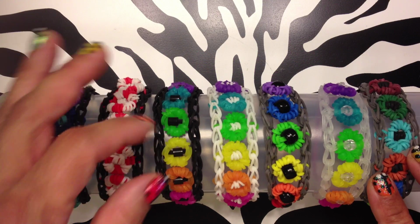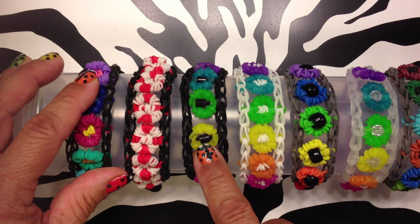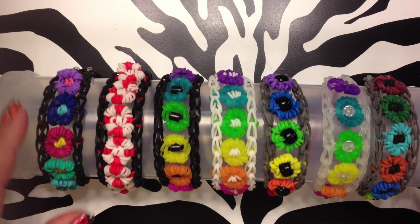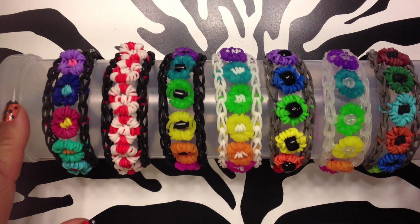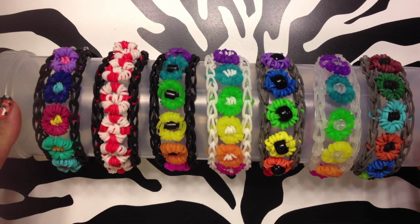And then I started playing around with beads, and these are actually Perler beads, those ones that you melt, and they're really good for this because the rubber bands go through there really easily. And then this one I did with just regular beads. So I'm going to show you how to do this today. This is the basic eye candy bracelet.